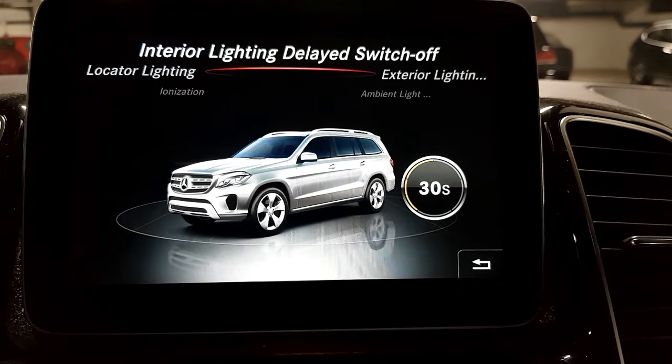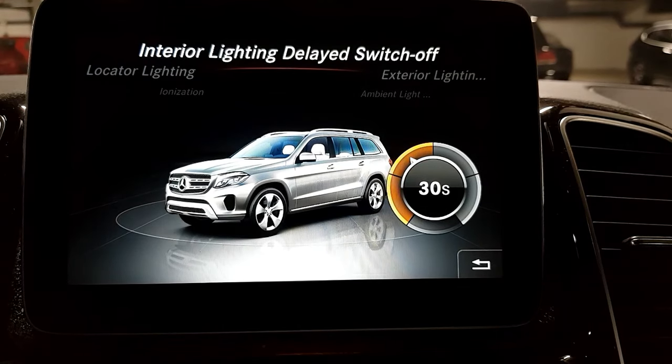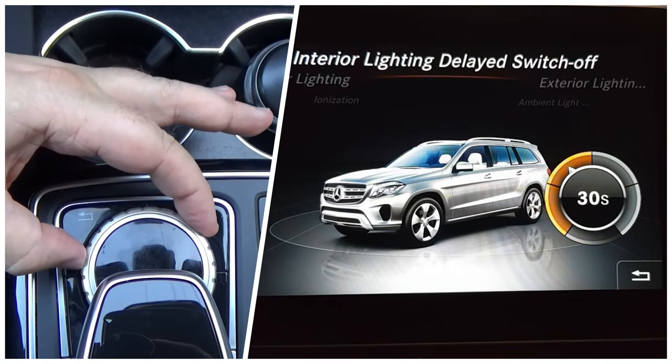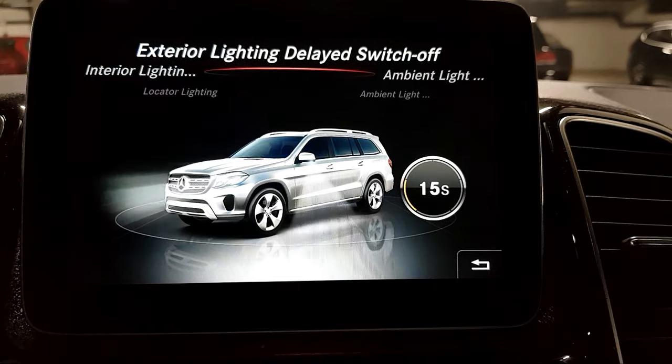The first feature is interior lights delay. It will keep illumination for the interior where you leave the car. So to select, you hit central controller and then you control it by scrolling. And you can select how many seconds would you like your interior lights to stay on. You can go up to 60 seconds or you can turn it off. We usually stay at 15 seconds, but it's up to you.